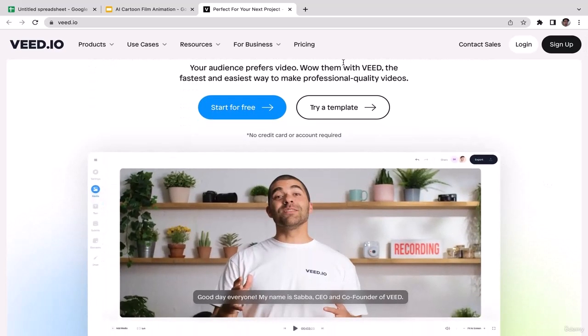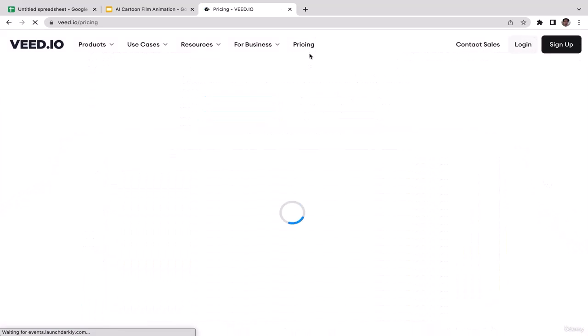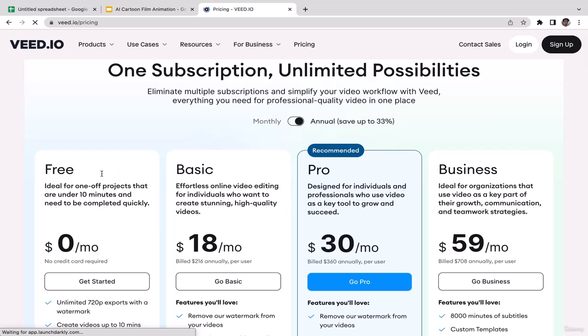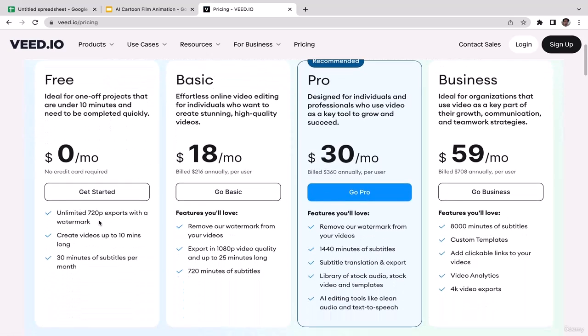It's completely free. If you go to pricing, just click on the pricing. It will cost you $0, right? As you guys can see, Veed IO also offers the free plan. Obviously, there are some limitations when it comes to the free plan, but if you don't mind having a watermark in your video, if you don't mind only creating up to 10 minutes long video, then just go with the free option.